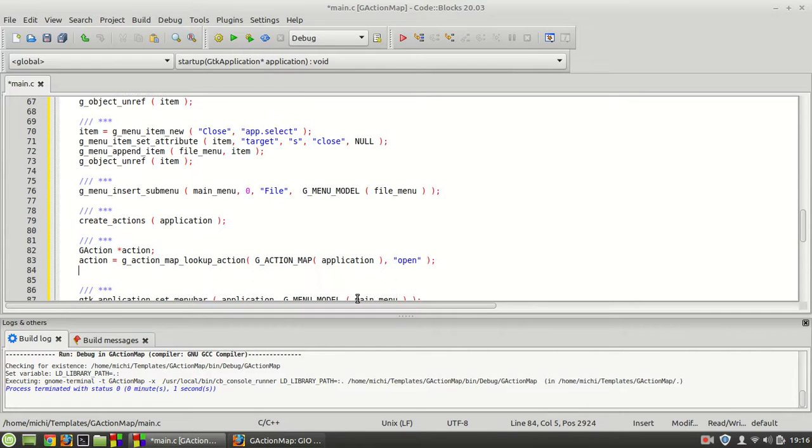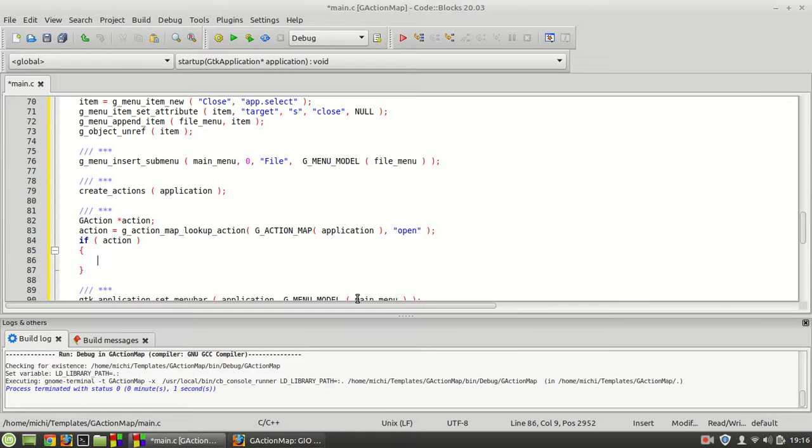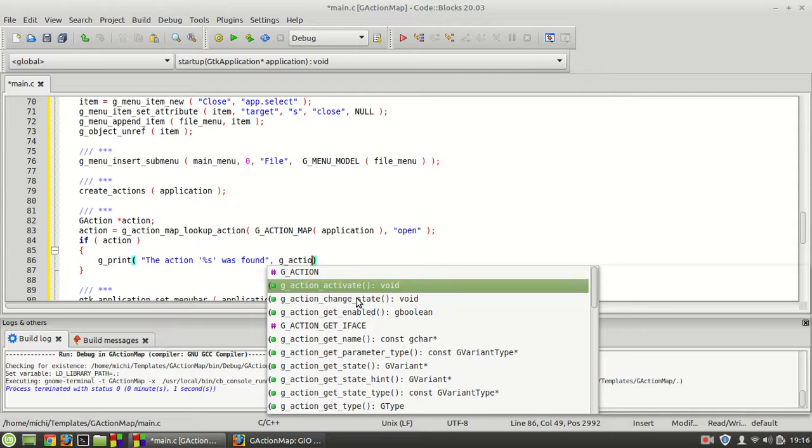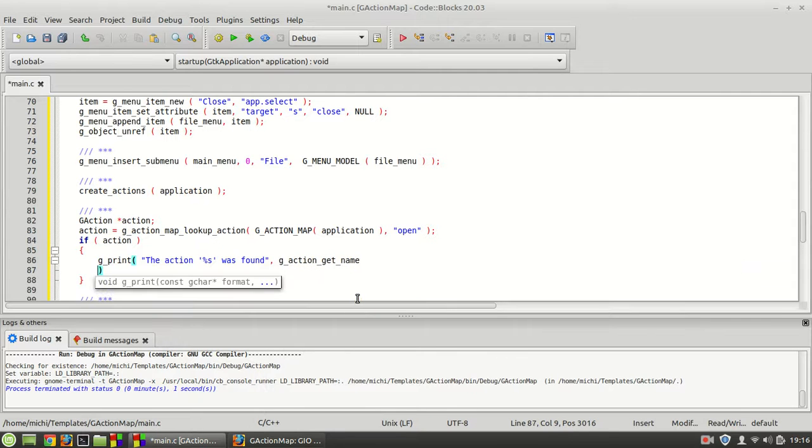Now let's say if action, so if we have it, then g_print the action %s was found, and g_action_get_name will be called on the action.